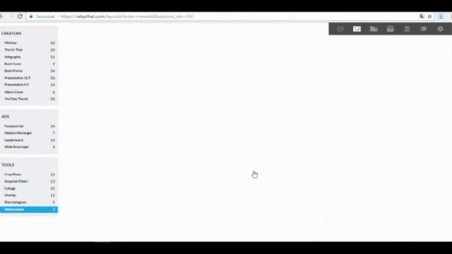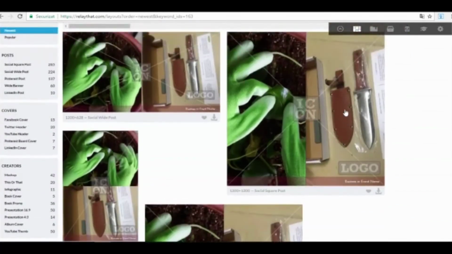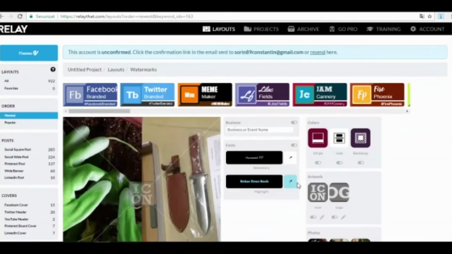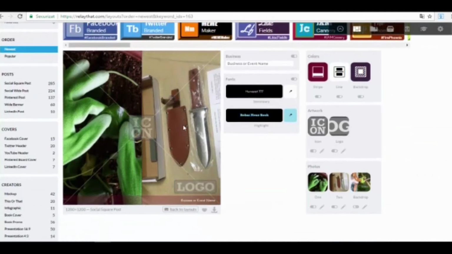Watermarker, let's see the watermarker in action. So this is how a watermarker looks like. Basically, for example, if you want to use the watermark, we just have to select a template type. And obviously, instead of the icon, we can change it with our logo. Instead of the logo, again, we can change it with one image of our own. And you will have an image with watermark after that. Just click on the two images, change it with your logos or your own watermarks, and you will have an image with your watermark on it.